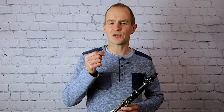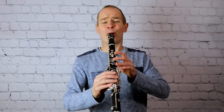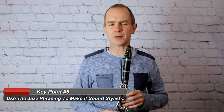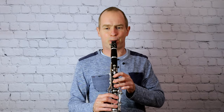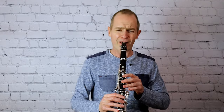And leading into 44 and 45, I think this is another section where you have to be really careful. They've given you the phrasing on the page here, the jazz phrasing written out for you. Just be careful that this doesn't sound too classical and contrived. Obviously up to speed, but just use that phrasing to really help. Nice little bit there, isn't it?